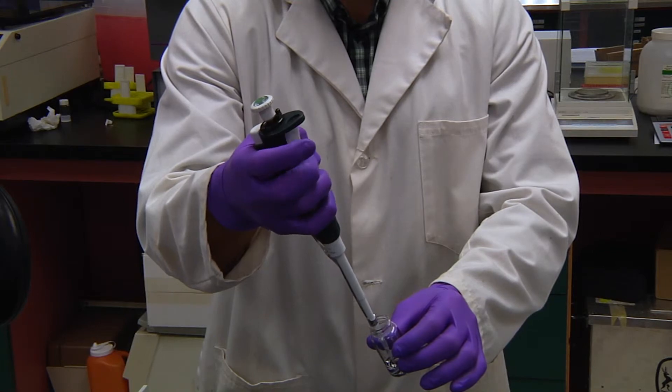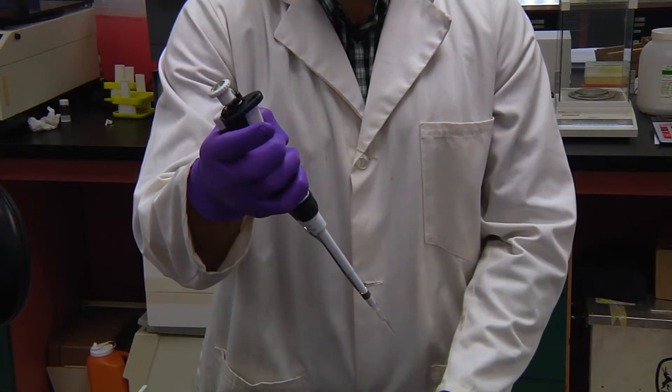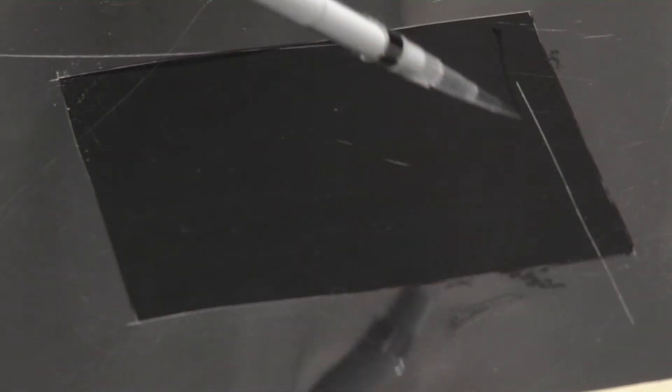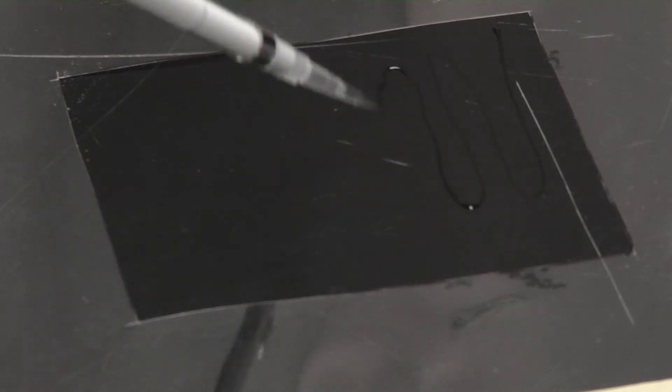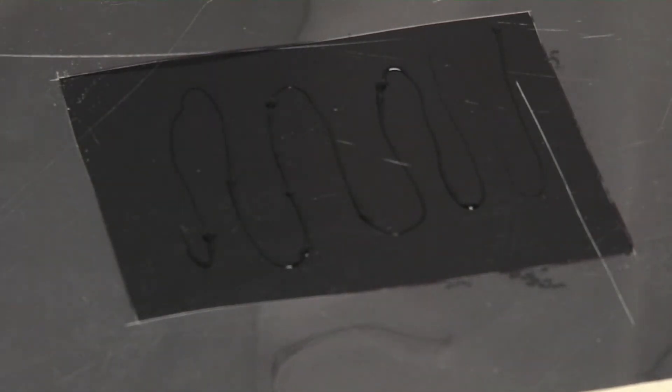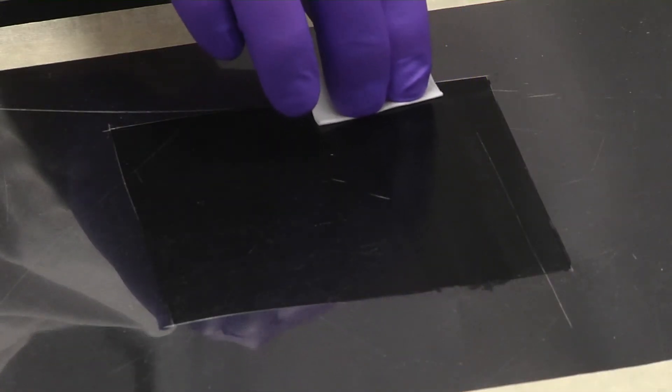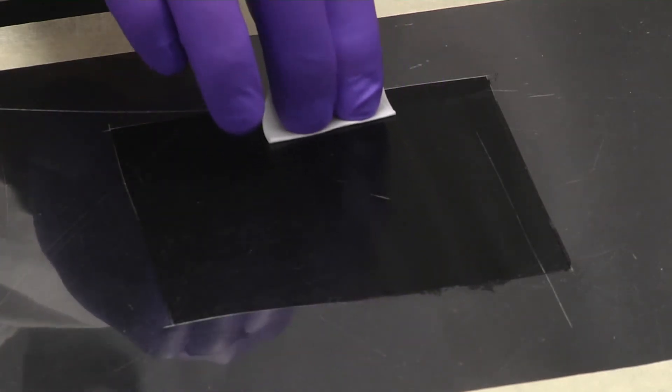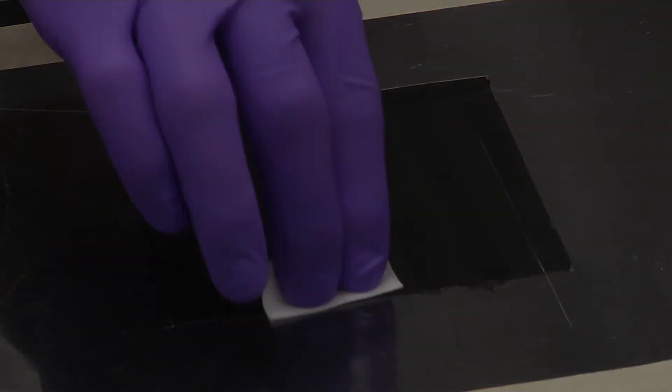Draw and dispense the control solution within the vial three times to condition the tip. Then, draw the solution and dispense slowly over the template area in a striped pattern, attempting to distribute it as evenly as possible. After the solvent has evaporated in about five minutes, follow the sampling procedure to obtain a control sample.